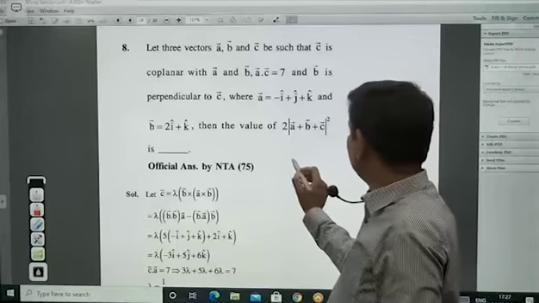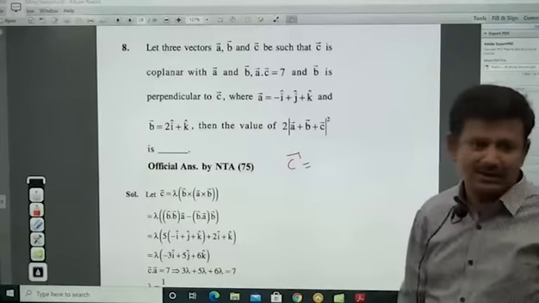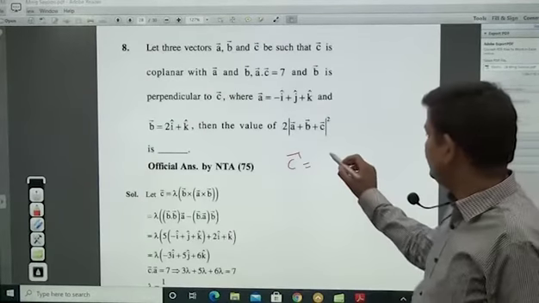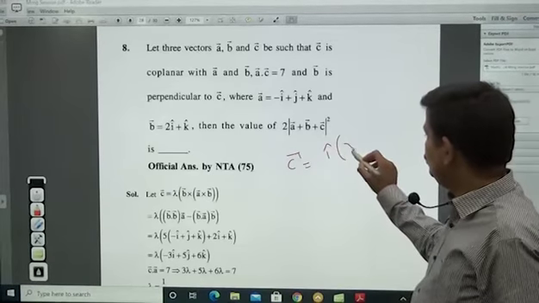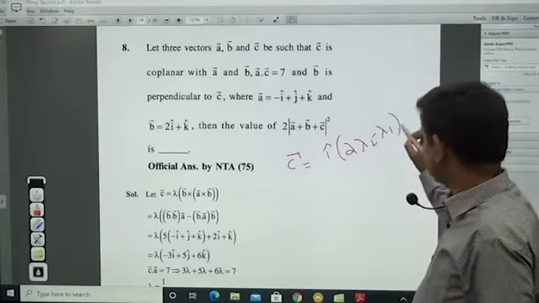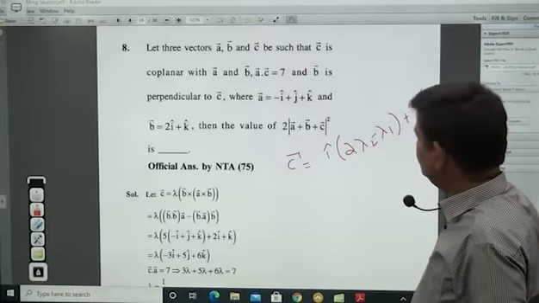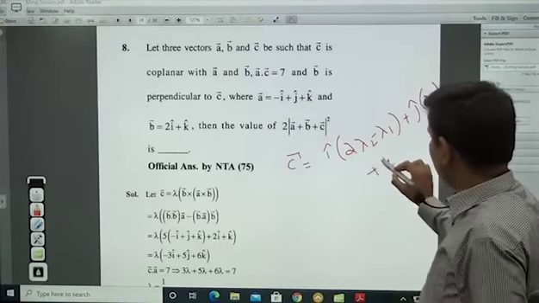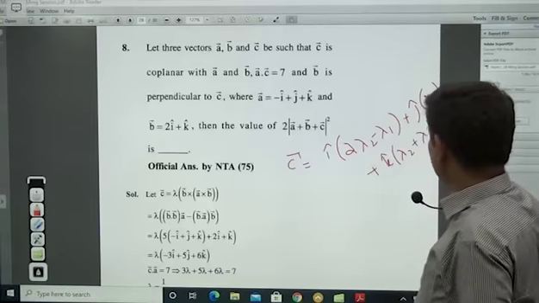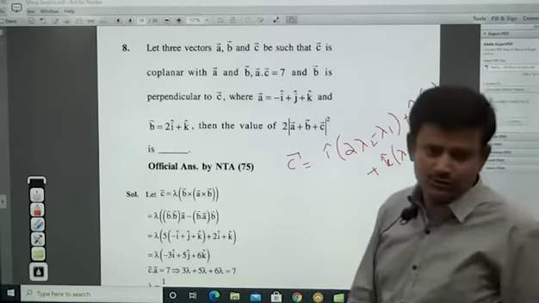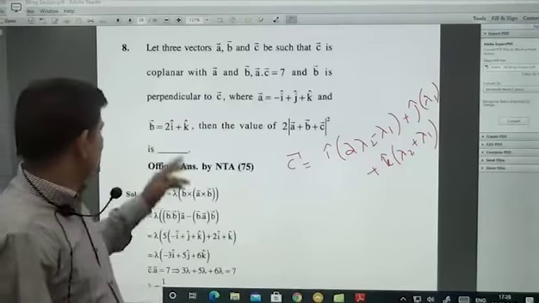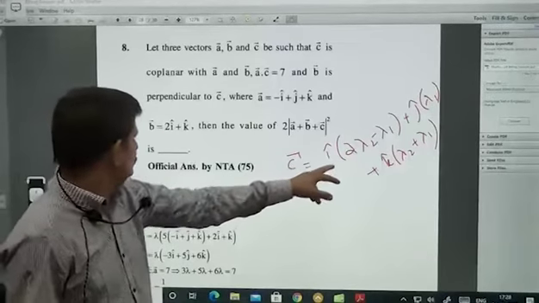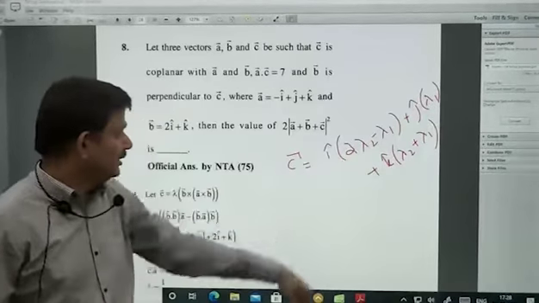But in this particular question, because the vectors A and B are given, C you can write as a linear combination of A and B. So what will it be? I cap into 2 lambda 2 minus lambda 1, plus j cap into 2 lambda 2 is 0, lambda 1, plus k cap into lambda 2 plus lambda 1. Two unknowns, lambda 1 and lambda 2. B dot C is given to be 0. So just replace the coefficients 2, 0, 1.